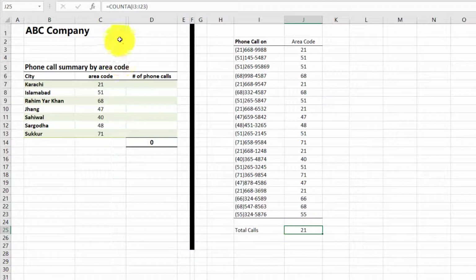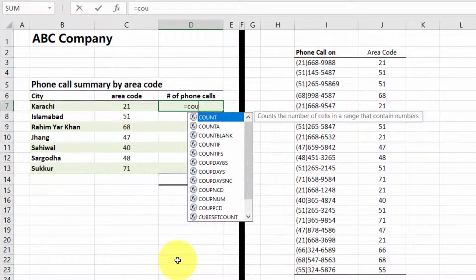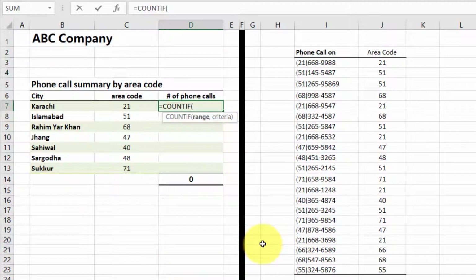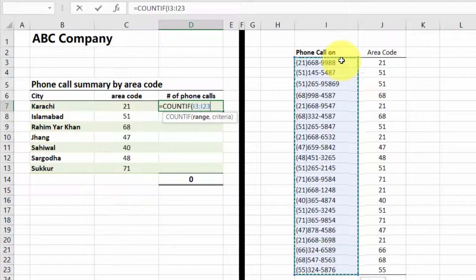We have 21 phone calls and we have separated the area code. Now we will use COUNTIF. Here we will use COUNTIF because we are counting the number of calls according to the area code.